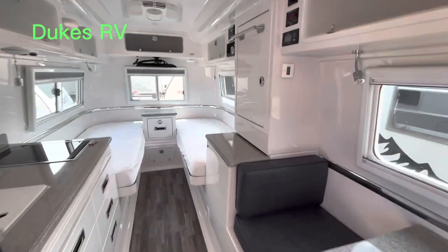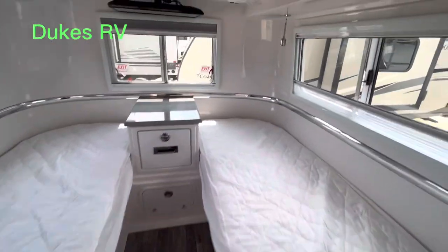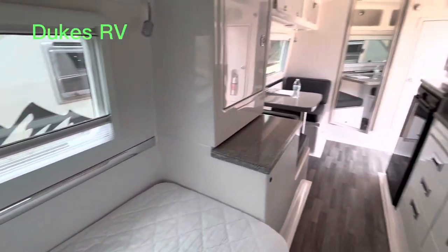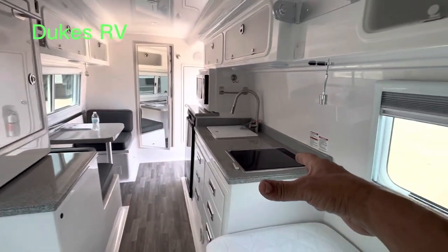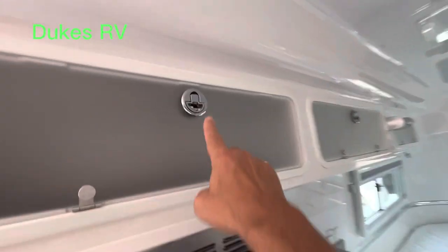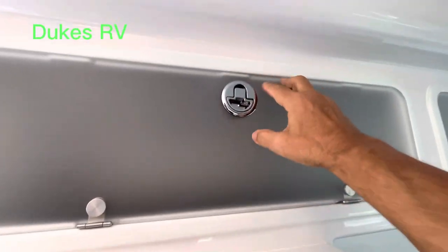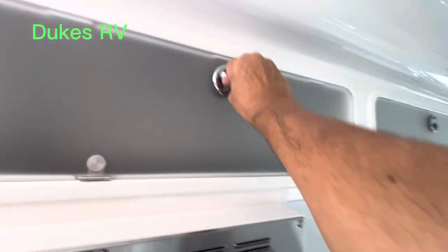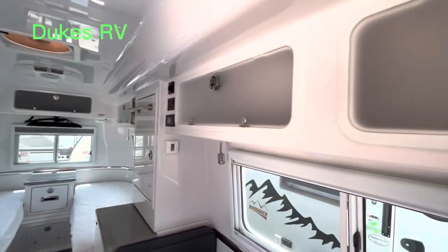Alright, we're inside this Oliver. This is a nice travel trailer. There's plenty of room to walk around in between these twin beds, so that is very functional. It's got a dinette over there. The kitchen's right here. Another thing I like about these Olivers — these latches right here, they lock closed. So these aren't going to come open. You turn this, turn it over, and you've got storage all the way around, sort of like overhead baggage compartment storage.